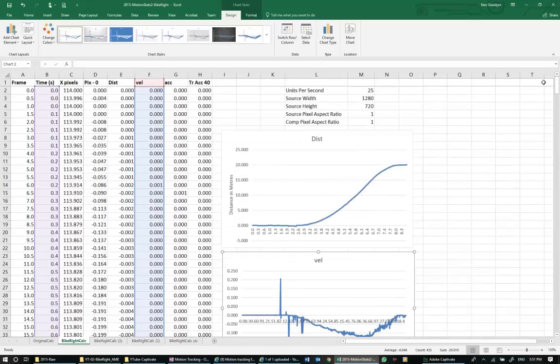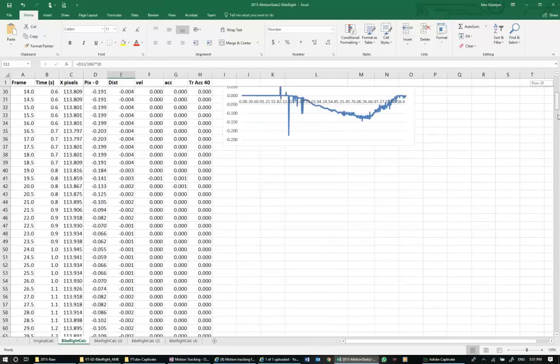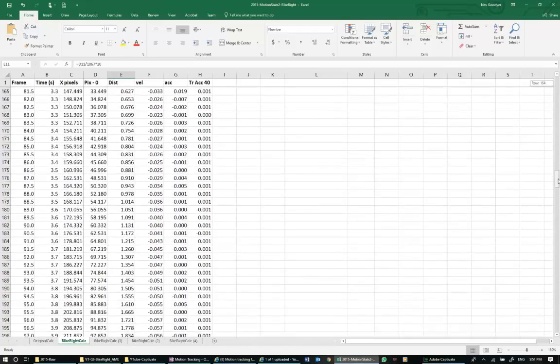Let me just check my formula here before we go any further. E10 minus E11. That should be right. That's the previous position minus the current position. Yeah, see here, all my velocities.